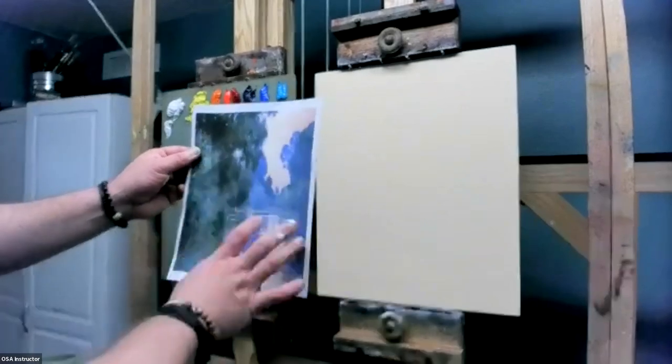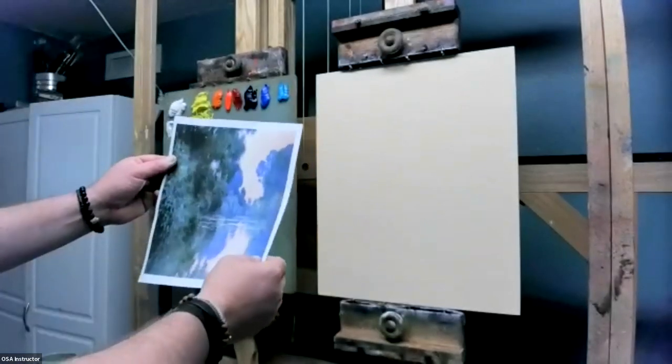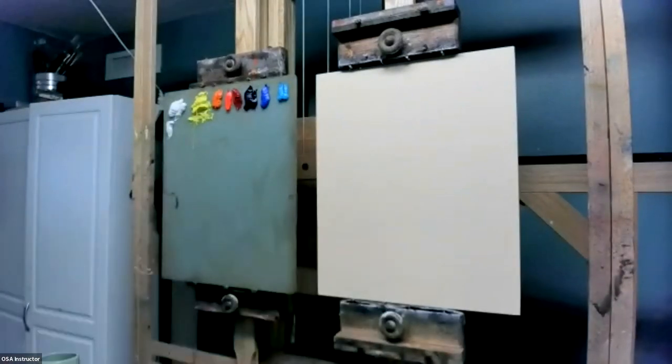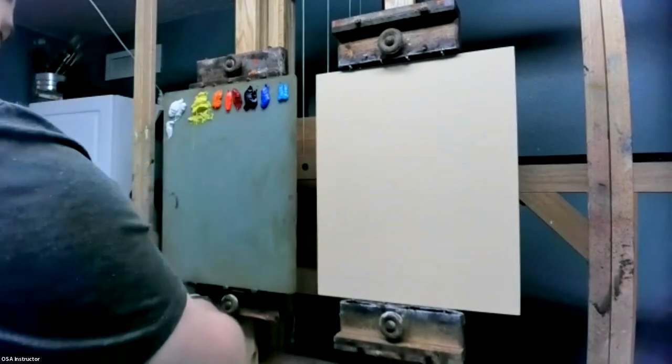I was initially going to do the dark one with the more purples and a warmer sky, but I thought this is different for me. I don't do a lot of blues and greens in my paintings. They tend to get pretty warm, lots of reds and yellows. So I thought this would be a good challenge for me.